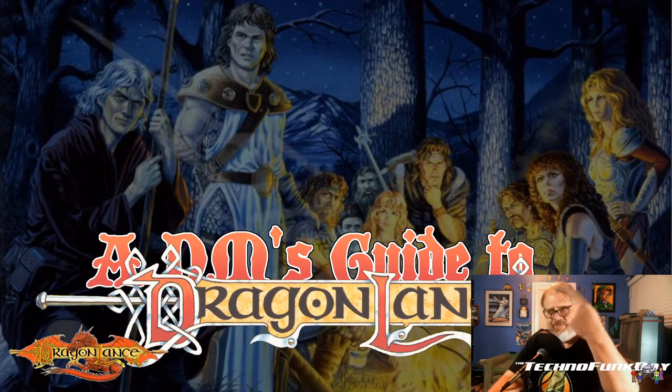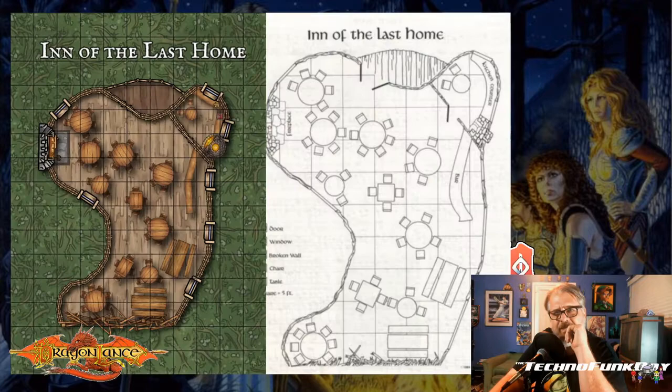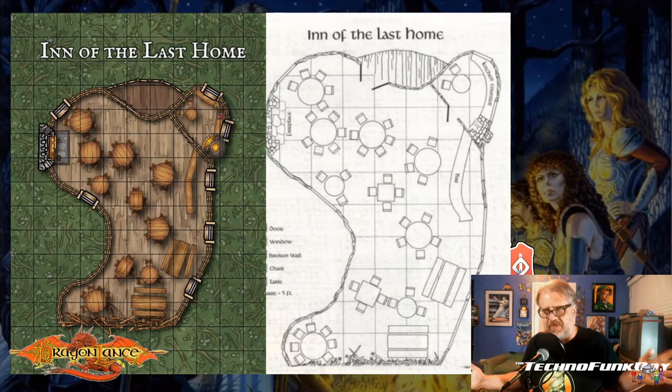As you can see from the images and all, if you are new here, this Dragonlance is a little bit of our focus here. But on this one, I didn't do one of these in Dungeon Scrawl, but the one on the right is from the modules, and this is the End of the Last Home.